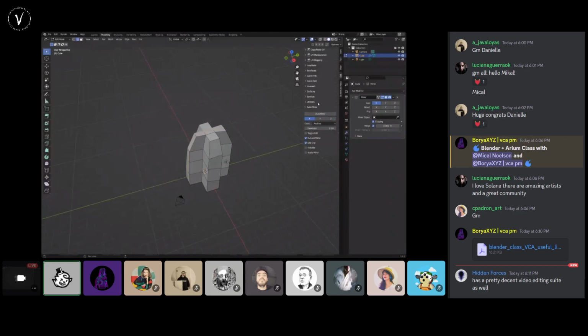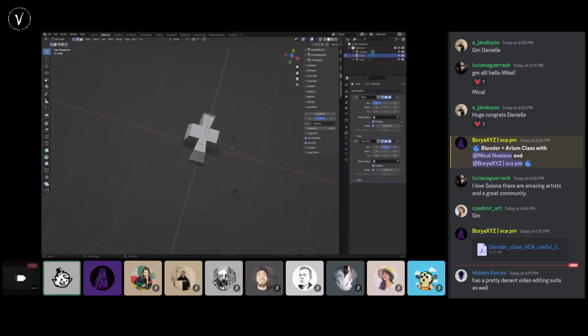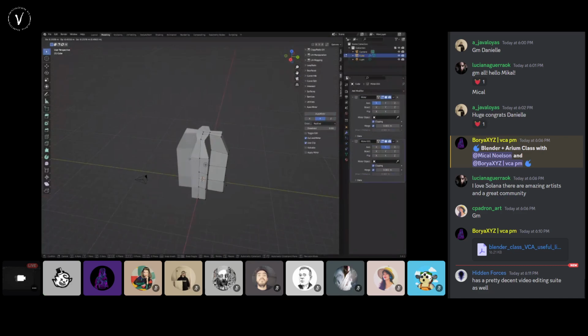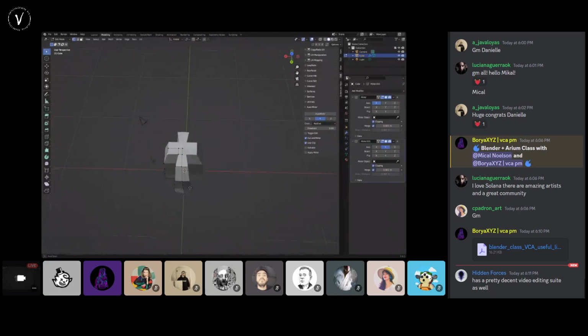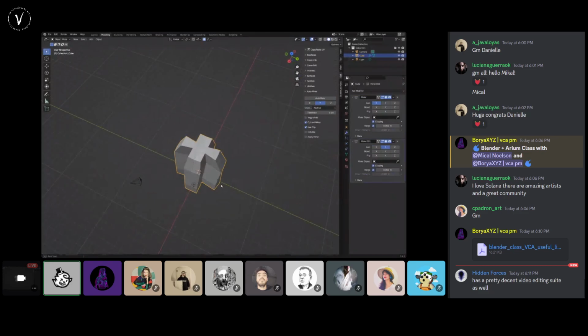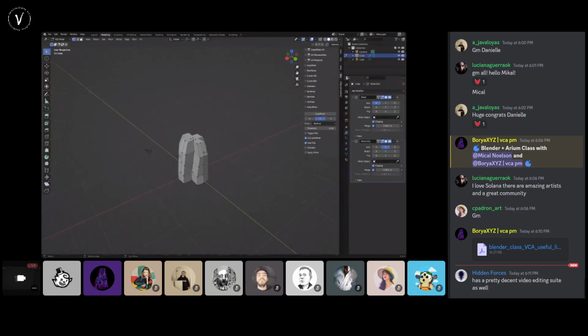Maybe you have to actually put it, yeah. So now I have it on 2 axes. So if I wanted to move that around there, it would move the complete symmetry. So if you look at it there, then you basically made a kind of symmetrical object. Okay, so let's see what we can do here.